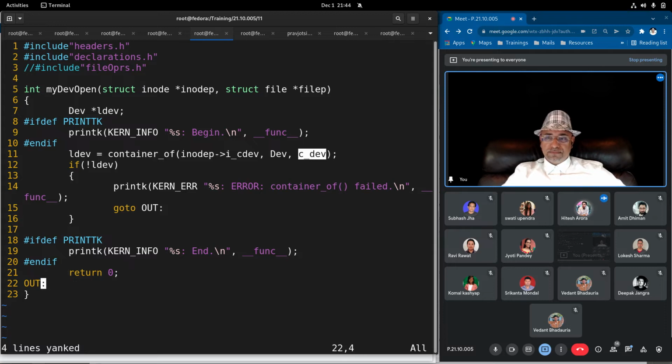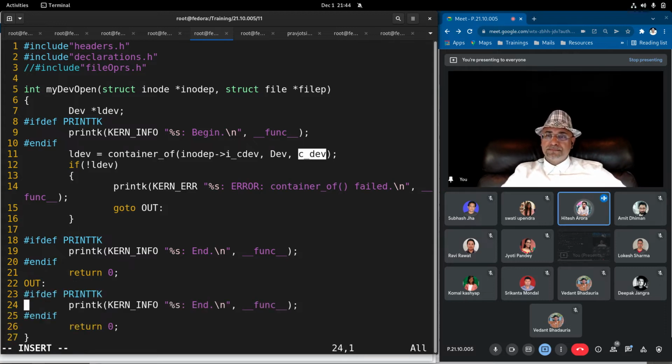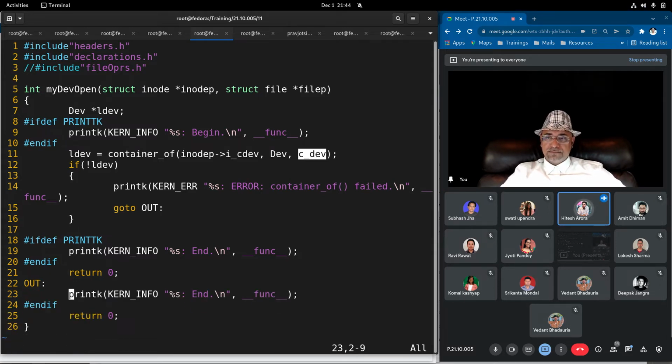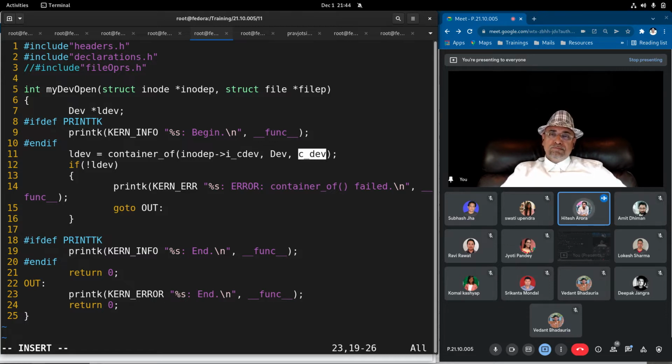Sir, Hitesh this side. Sir, I had a small question. In the first argument of the container of, we are passing a pointer, which points to i_cdev. Sir, we had created a structure of cdev. What does this inode p signify?